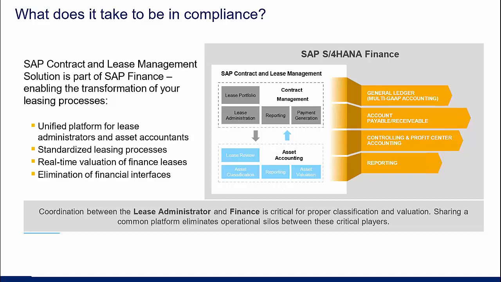The SAP CLM module exactly offers that. It has all the functionalities that we need, all the integration pieces that we need for this compliance. For example, we can bring the GL people, the AP, the AR, the controllers, people who are handling the profit center entries, as well as the reporting. All these people can be brought onto the same platform, and we can make this compliance very easy and smooth, as well as transparent going forward. So the CLM module is basically equipped for that. Let's go to the next slide, please.